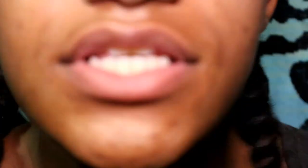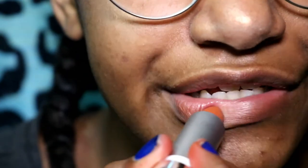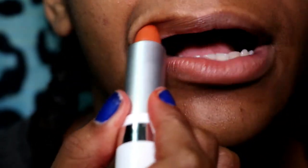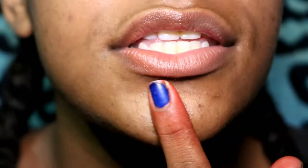Now moving on to the lip balm. The lip balm contains mango butter, which has vitamin A and C in it. I put it on and I was like, it smells like mango — then I read it and it's mango butter. I'm going to do a half-and-half so you can see it gives a slight color. It's orange, definitely. It smells really mango-y and gives a really slight orangey look. I don't mind the orange at all. It's so moisturizing and it feels so soft on the lips.